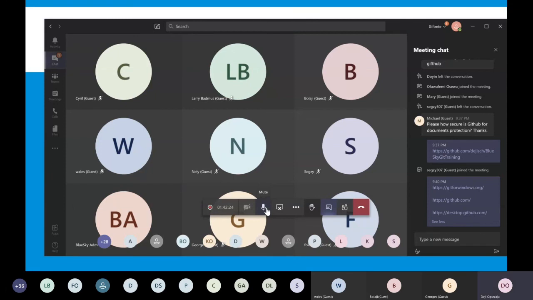If there's anyone also that is bold enough and wants to share their screen, let me know. I can give you the permission to do that. Let me see how many people we got that's able to set it up.